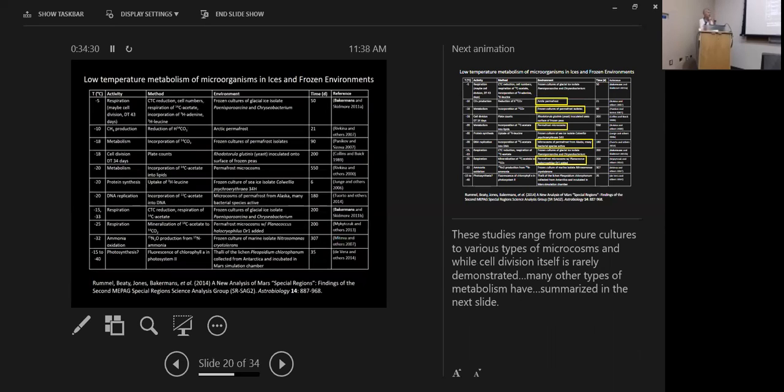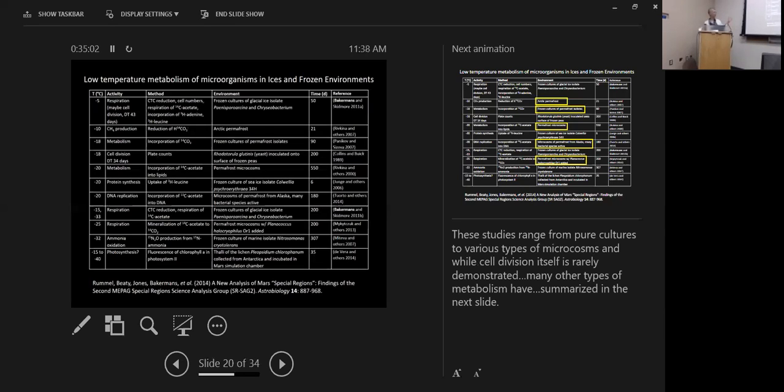Okay, so here's my obligatory table you can't really read. And this table is a summary of the many studies that have been done in frozen environments, trying to understand how active organisms can be. People have looked at a variety of temperatures from -5 to -33, and different cellular processes to document activity. Respiration is a common one to look at, protein synthesis as well. Cell division gets looked at, but it's often more challenging to look at as well.